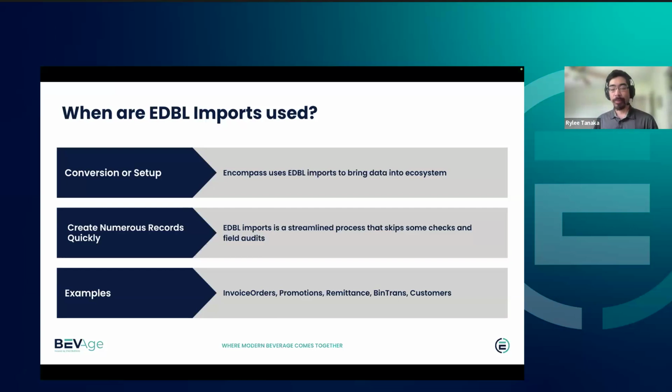And then our really last example here for us, our customers. So again, if you are or were a part of the onboarding process when you all started Encompass, you may have seen our data conversions use this customers EDBL to bring over all of your customers from your previous system. For you all going forward, as you expand, maybe grab another distribution, expand into a different territory, this is a nice and easy import routine to use to import all of those customers at once instead of adding them one by one.